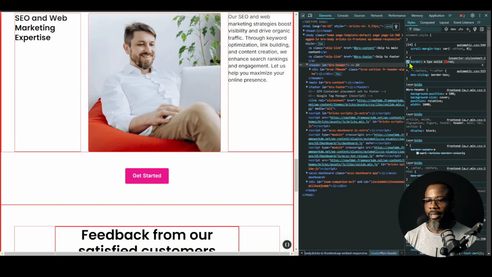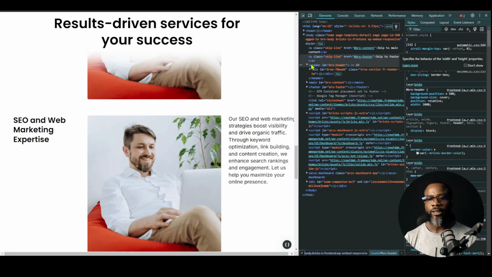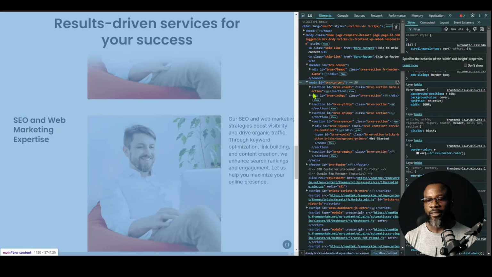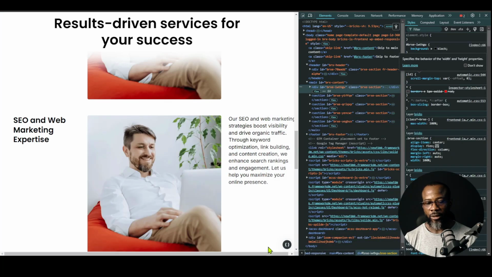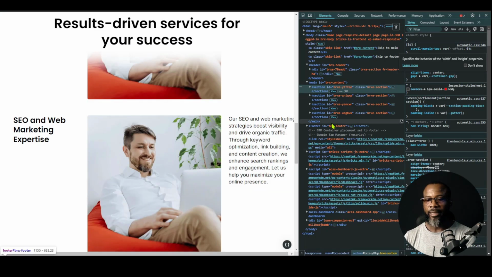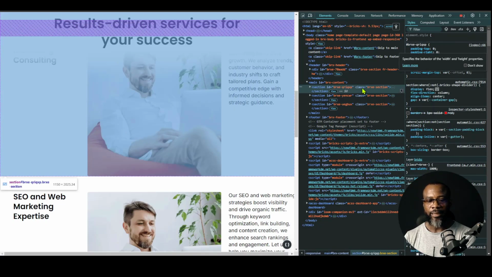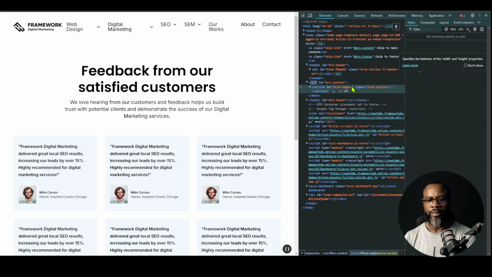Now another method, which I like using when this one fails and I can't really determine the cause, is I just keep deleting things one after the other. On the front end, this is the main, and I have my hero section. If I delete the hero section, this doesn't go away. I delete this, it's still there. I delete this, it's still there. I delete this, it is still there. And then I delete this, it goes away.